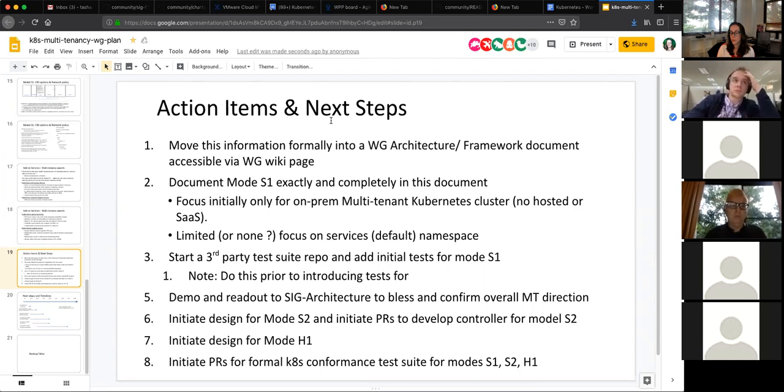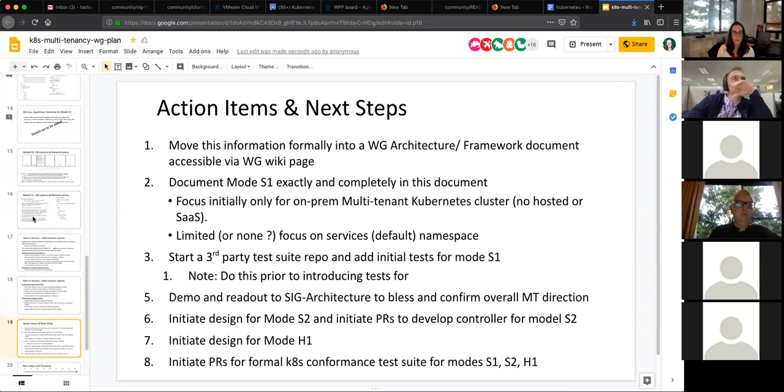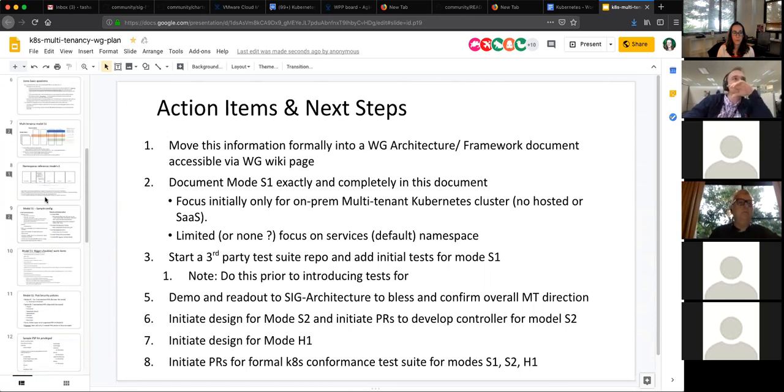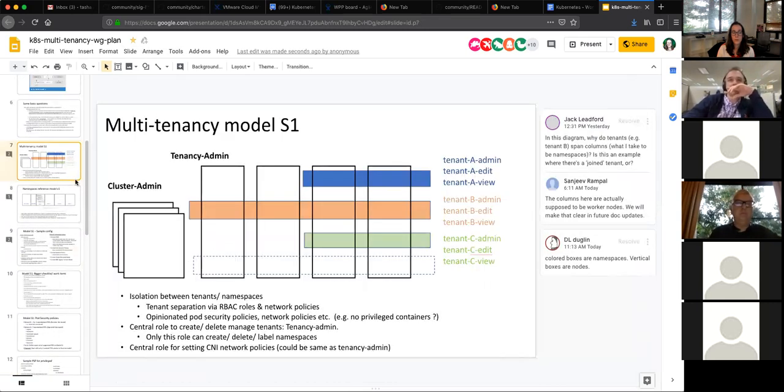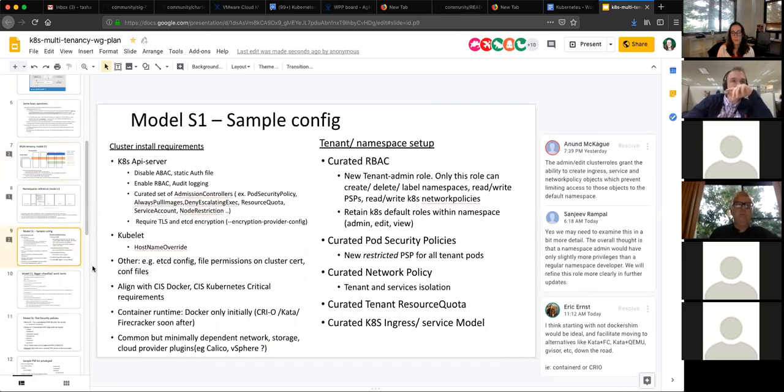So if you look at the slides here, Tasha, if you can go to maybe slide 7 or, no, actually keep going down a little bit, maybe 9. So we would have a reference profile with many of these parameters, like we've said here: curated RBAC, pod security policies, network policies, and ingress. The example that you mentioned with ingress, we need to define how much we specify that.